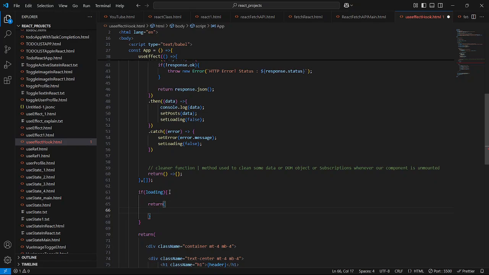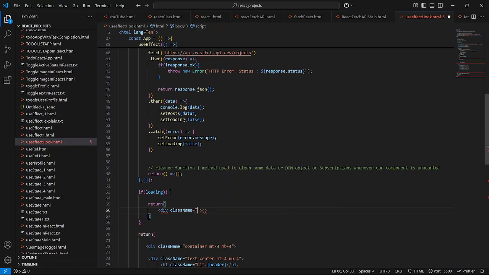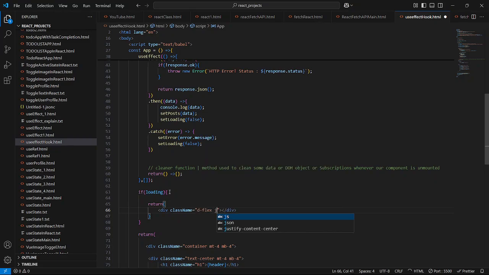I'll use a container div and give the class name like this. First of all, let me close this div very quickly. I'll give it flex, justify content center, align items center, flex column.